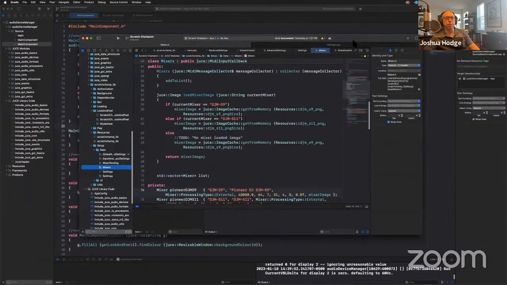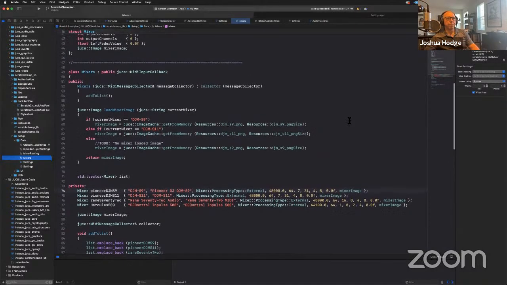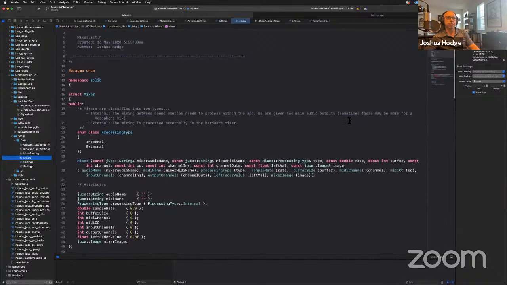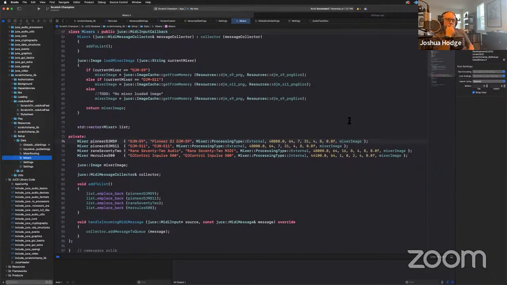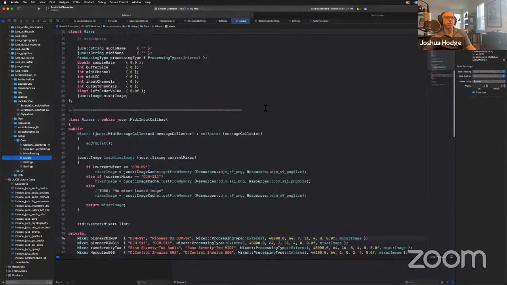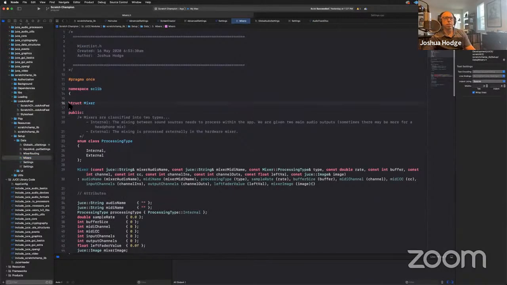So this is a whole other project. I had a situation where essentially what was happening is that there's an issue where, when you connect different mixers, they have a different number of input channels, output channels, the sample rate that you want it to run at, all of those things.